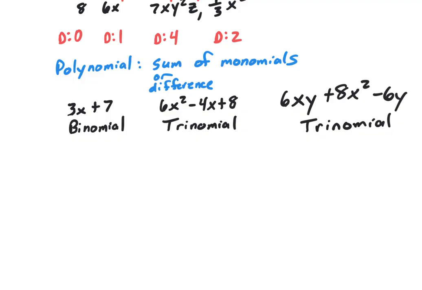That's going to be the most common way that we're going to see polynomials written out. So those are all different examples, and you could keep adding more and more terms to it if you wanted to. You could end up with 4 terms, 5 terms, 6 terms, and more. But most of the time, we're going to deal with binomials and trinomials the most throughout this chapter.